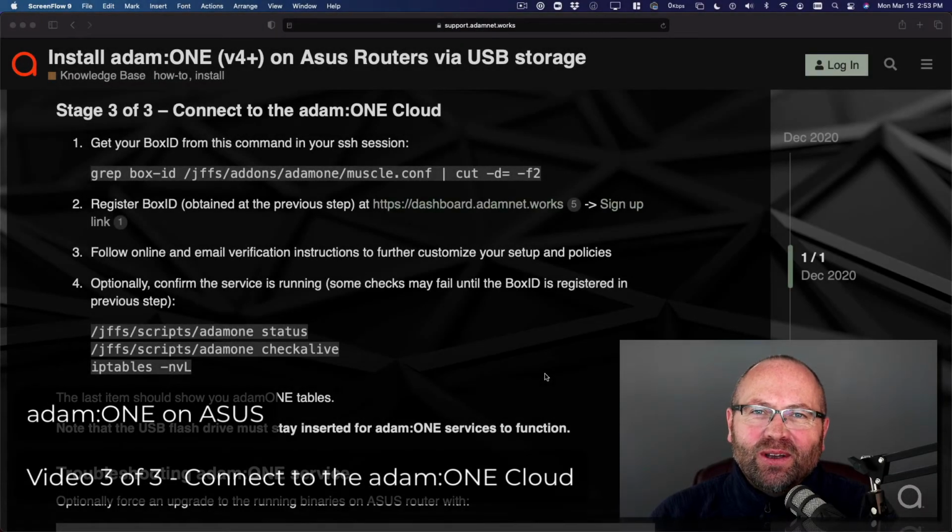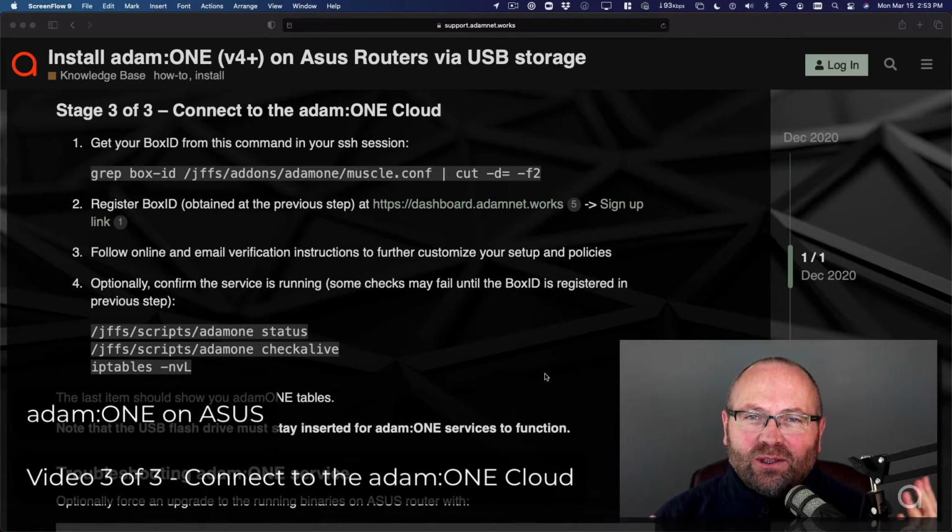Welcome to this third and final installment of getting Atom1 software running on your ASUS router. In the first video we talked about how you install the firmware on your ASUS router from Merlin. In the second video, we installed Atom1 on the USB flash drive. And in this one, we show you how to connect to the cloud so that you then have a dashboard mechanism of controlling policies and rules and devices. Let's jump right back in.